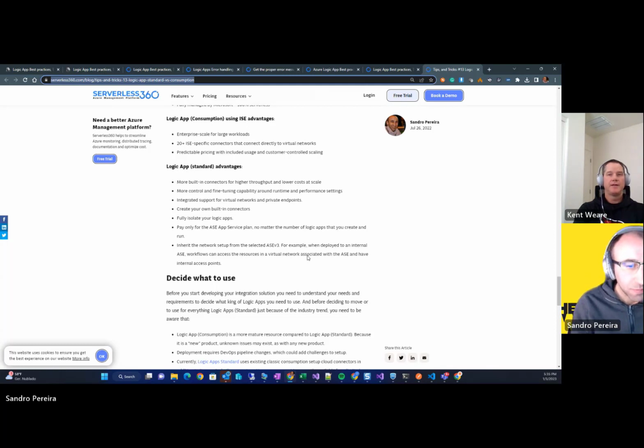And I'll link that video in addition to all of these tips in the video description so folks can have a look. But you can use all the connectors that are on Azure inside the Logic App Standard also, if you want. Correct. Yeah, so what we would call the Azure or managed connectors are all available inside Standard. And in some cases, there are two different flavors of a specific connector. Say SQL will exist in both as a built-in plus as an Azure or managed connector as well. So there are some things for people to learn and understand from that perspective as well.